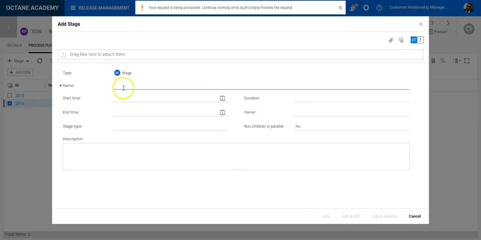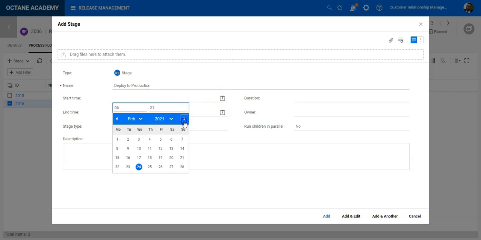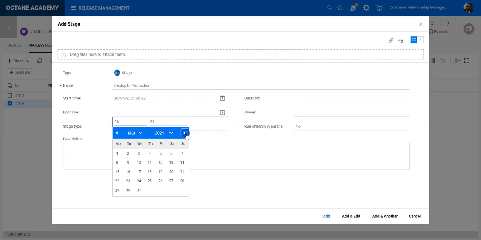Add. And now finally maybe I can add a couple of QA stages if I want, but I would directly say deploy to production is the next stage, and this starts once the release is implemented, directly here at the end of April.